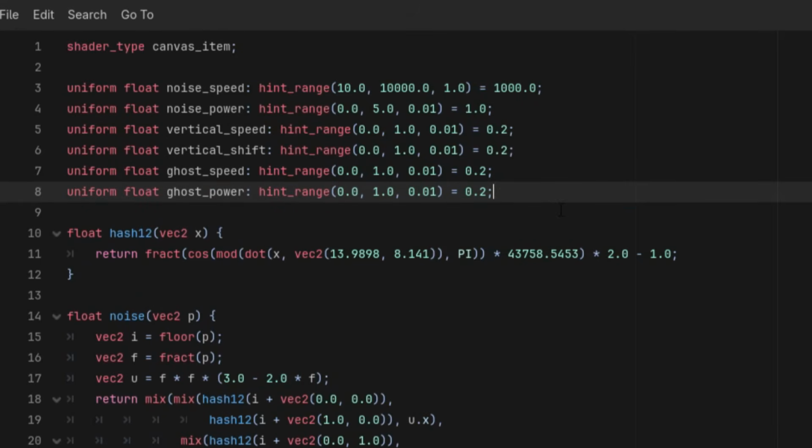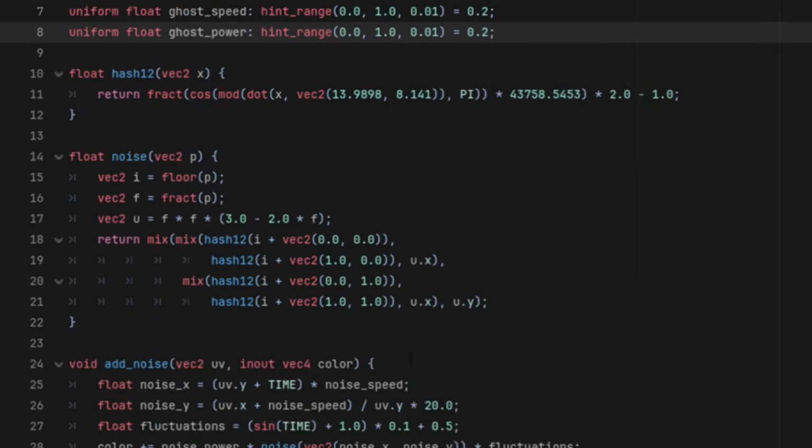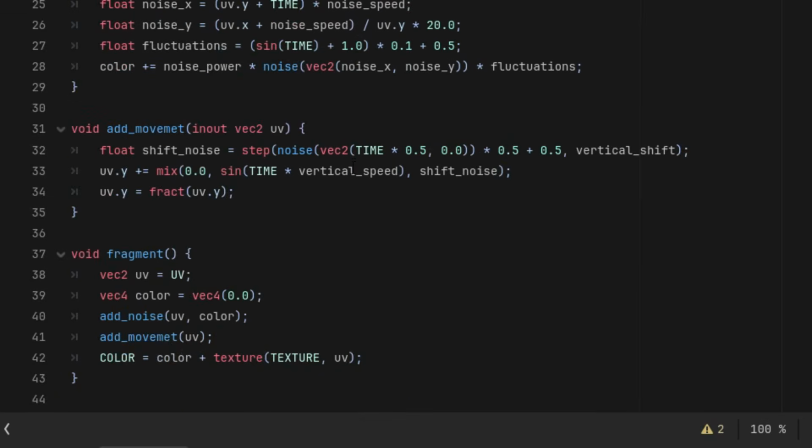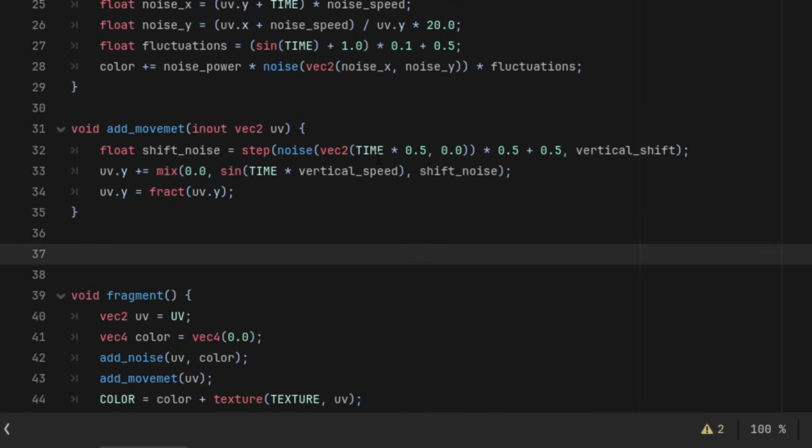Very well, so I'll call the new function add ghosts, and it will be based on a slow periodic shift of the duplicated image, to which we'll give a ghostly appearance using the step function and a pseudorandom factor. Okay, let's do it right here.